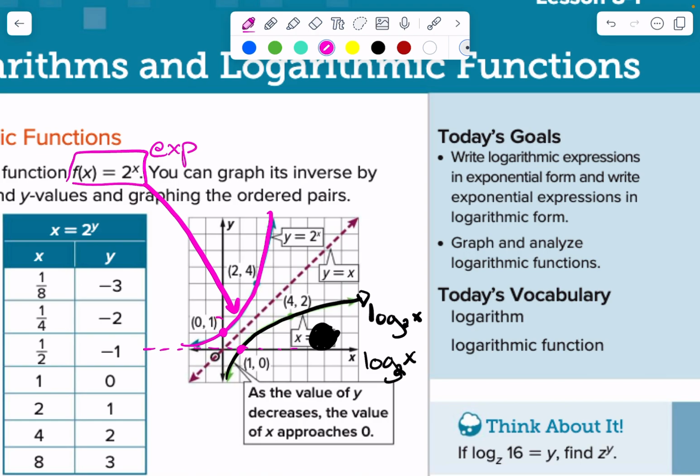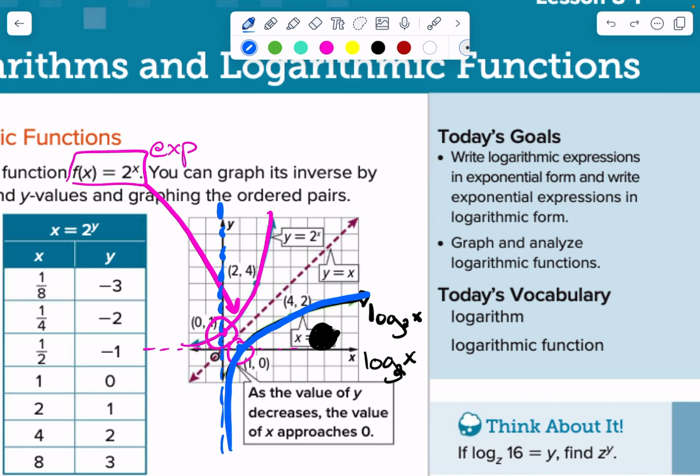So if you notice, (0, 1) and (1, 0), he'll always touch that point. So be looking for this little dot every time, that (1, 0). And he will have a vertical asymptote. So he'll start and then he'll curve, and he kind of makes like a reverse L. Like an L will go this way. He's like a reverse L, so he's going up like this, okay?